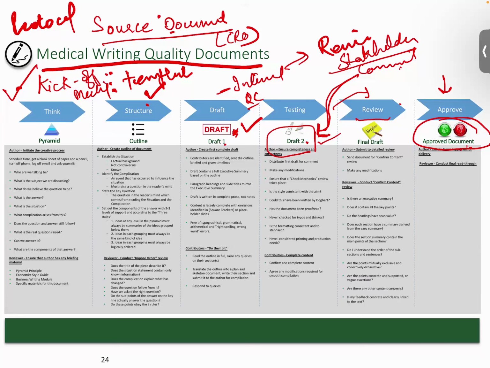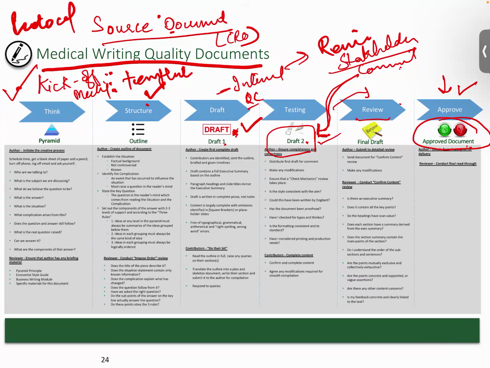And this is the process in any organization, no matter whether you work in quality control, as a medical writer, or as a clinical trial transparency associate. Any writing job you take, you will find in the SOP these two rounds of review, and the final step will be approval. Once the approval is done, then your job is clear. So this is, in a nutshell, the process we follow in medical writing.